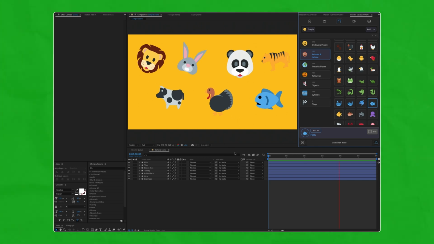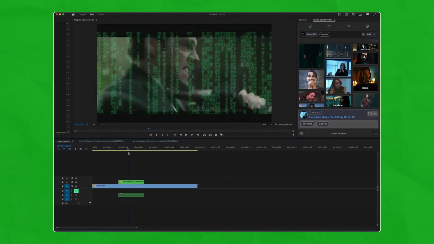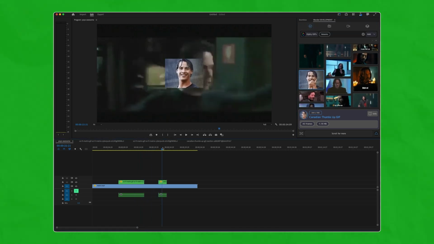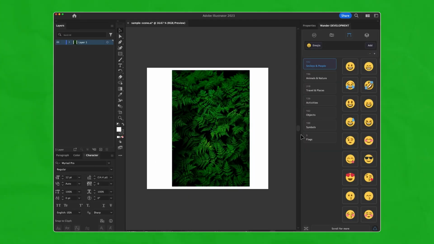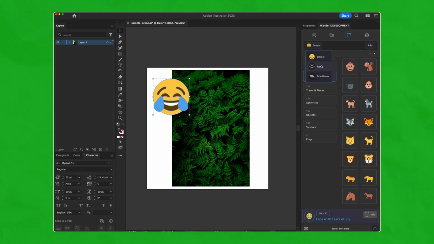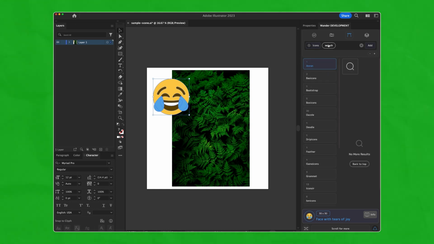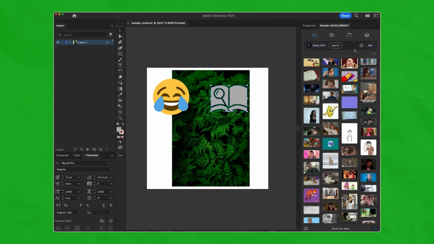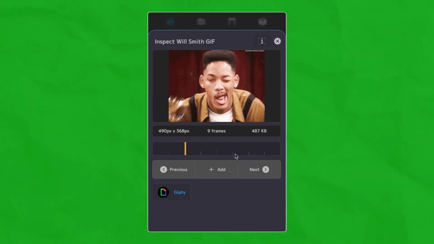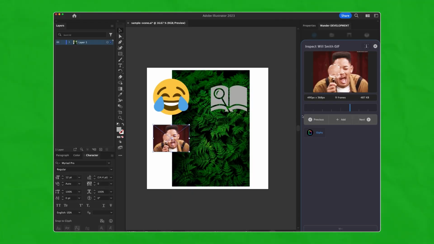Wander originally started as a tool just for Adobe After Effects, and then we expanded it to work also in Adobe Premiere for cool, helpful Keanu GIFs or whatever your project might need. And now in version 1.12, Wander is also in Adobe Illustrator, which is a lot more helpful than you would think, and you can quickly add all kinds of SVGs, icons, pretty much anything you could search for, you can probably find in a couple of different open source or royalty free libraries, and add it quickly to your project. We even added a cool ability where you can find GIFs and add them to Illustrator just by quickly finding the frame you like and clicking add, and you can get the frame.